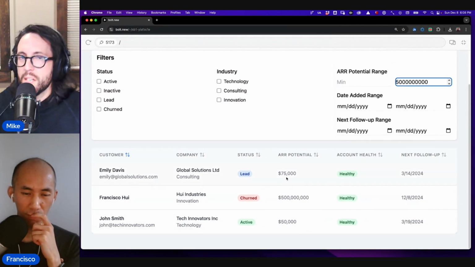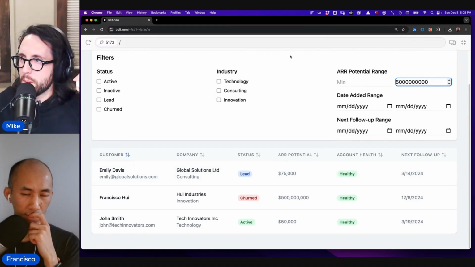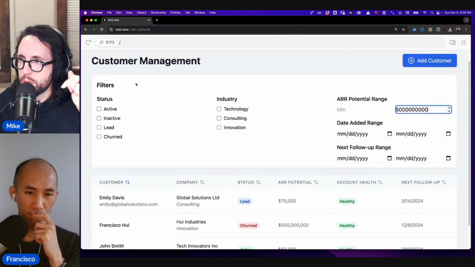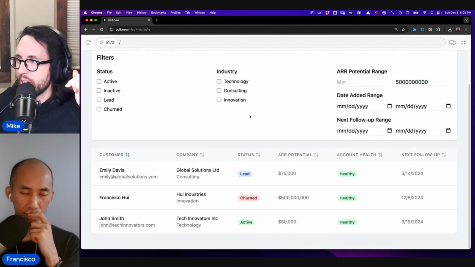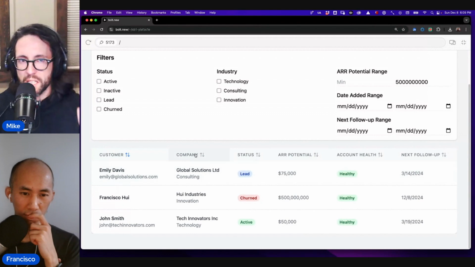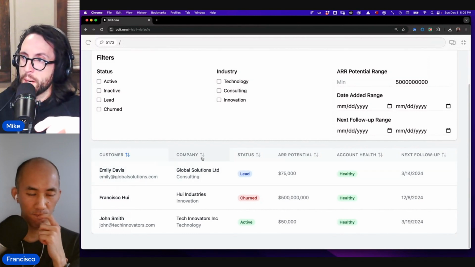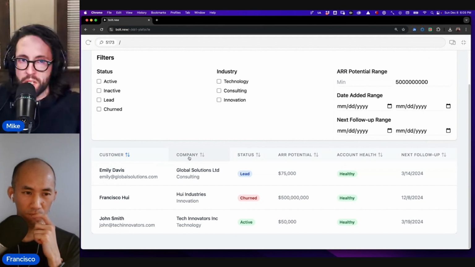So I'm thinking maybe a couple things that we could add to this. One is seeing what it can do to restyle this to make the filter panel take up a little less space. Maybe these could be drop downs. Another thing we could do is emulate how a lot of CRMs have really big grids with horizontal scrolling.